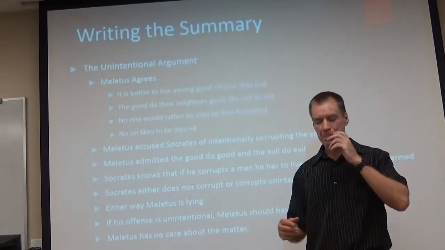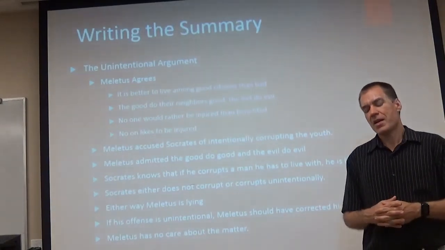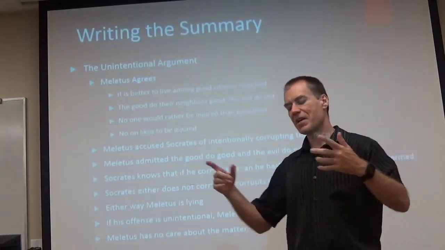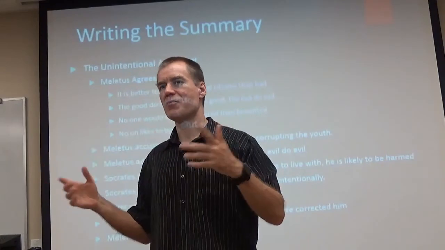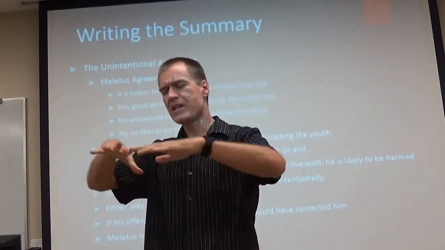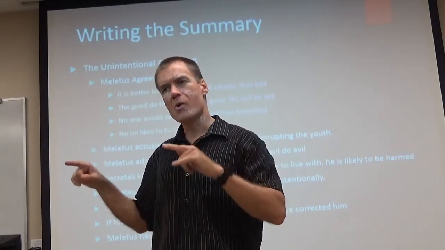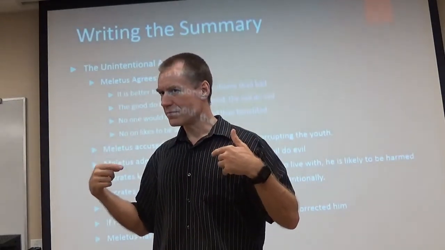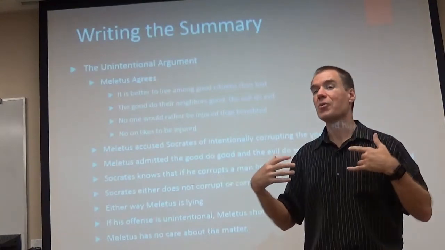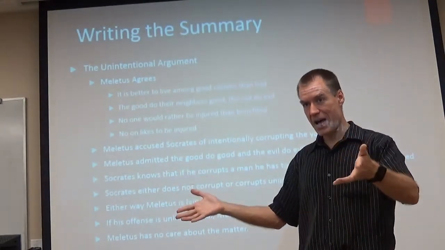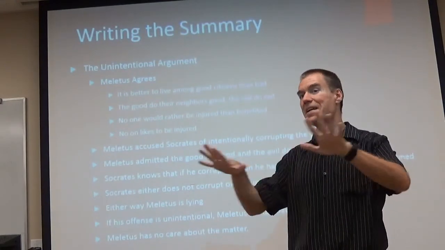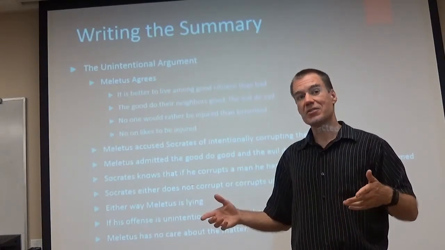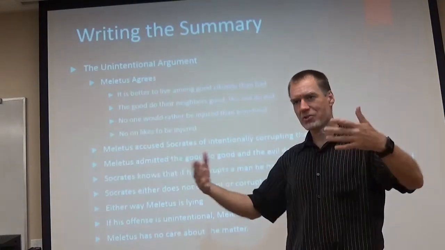Oh, what he's saying basically, I'll use a more concrete situation. Suppose I'm hanging around some people, and I'm accused of making the people around me into bad, violent people. What Socrates is saying is, well, if I take the people around me and make them bad, then I know that when they become bad, they'll do bad stuff. And since I'm around them, they'll do bad stuff to me. But I know that, so I'm certainly not going to intentionally make them bad. So he says, either I didn't make them bad, because I know better than to do that, or if I did make them bad, I did so unintentionally, because I would never intentionally cause harm to myself.